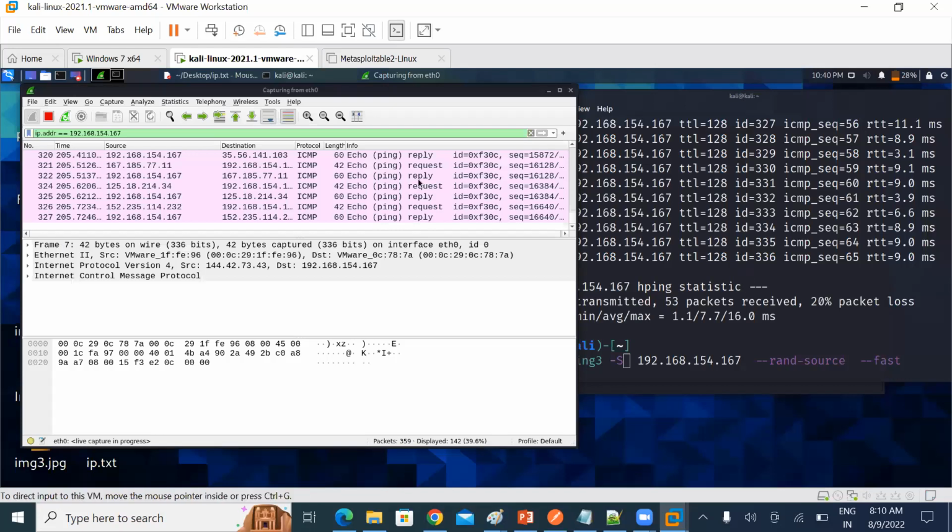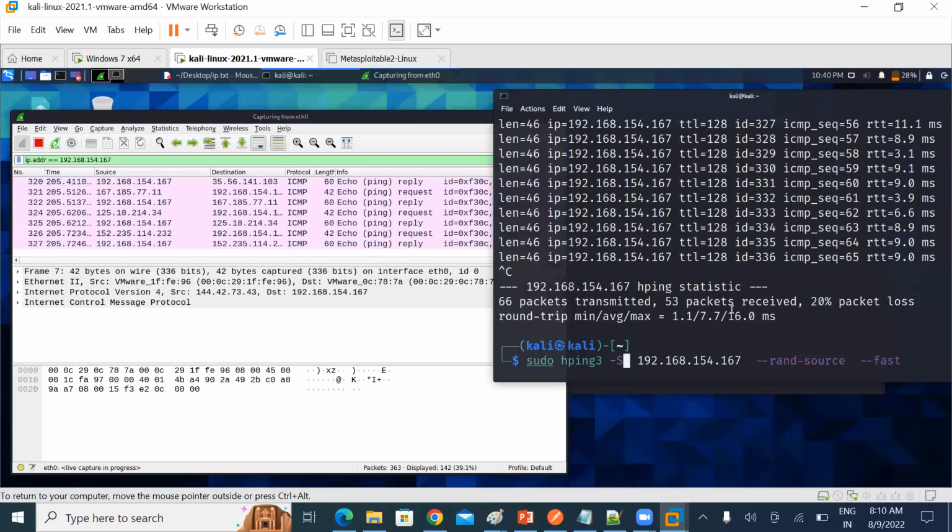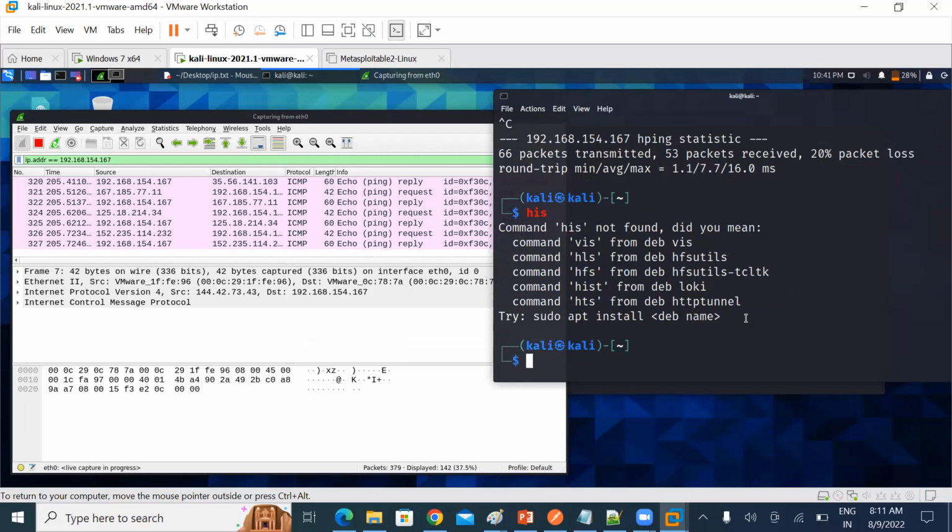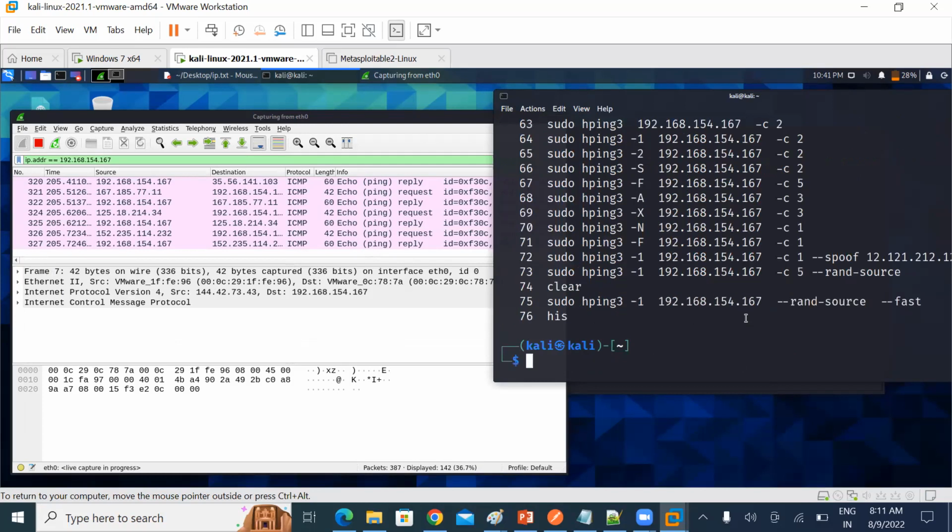I'll share the commands with you before you. The reason is my system may become slow if I don't share them, and again it will be very difficult to collect these commands. Or else you can use hping3 double hyphen help to get all the commands.